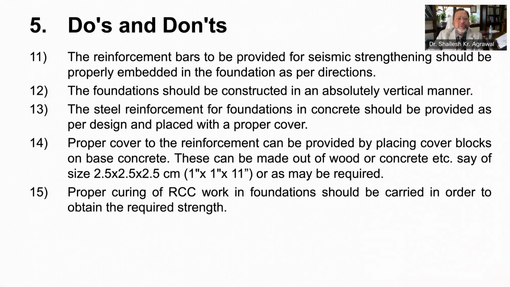The reinforcement bars or steel bars to be provided for seismic strengthening should be properly embedded in the foundation as per the direction of an architect or civil engineer. The foundation should be constructed in an absolutely vertical manner. The steel bars or steel reinforcement for foundation in concrete should be provided as per structural design and placed with proper cover. Proper cover to reinforcement can be provided by placing precast concrete cover blocks. These can be made either of wood or concrete, say of size 1 inch by 1 inch by 11 inch, or as may be required depending upon the conditions.